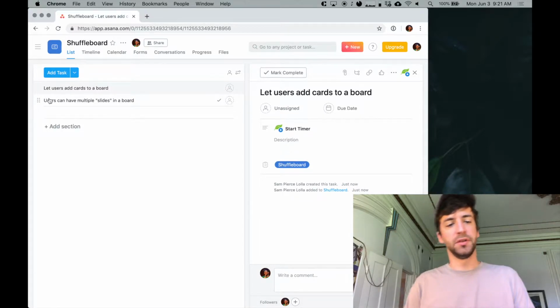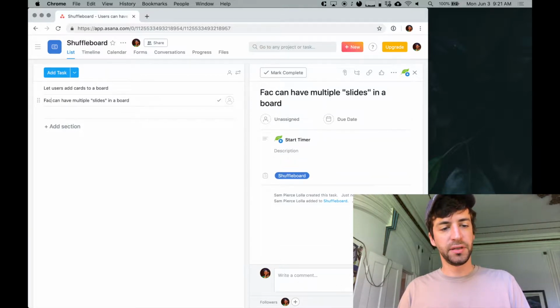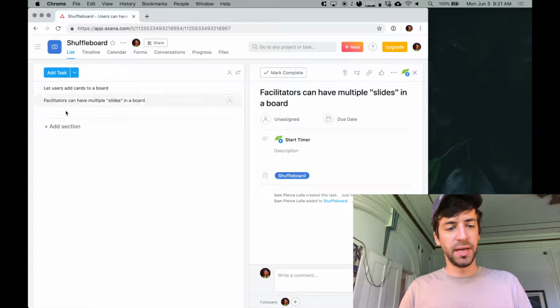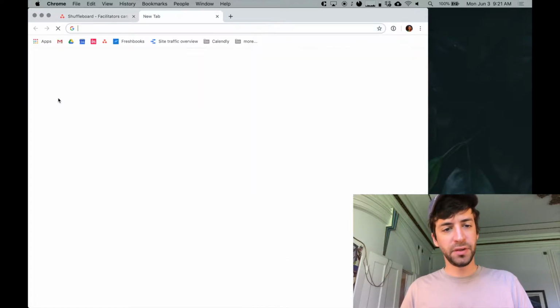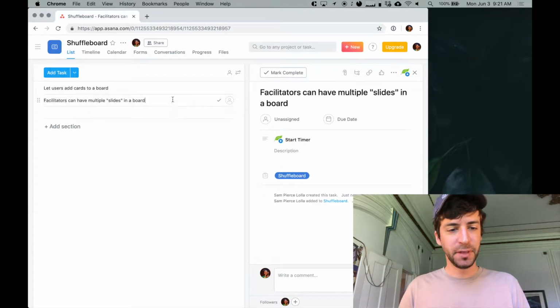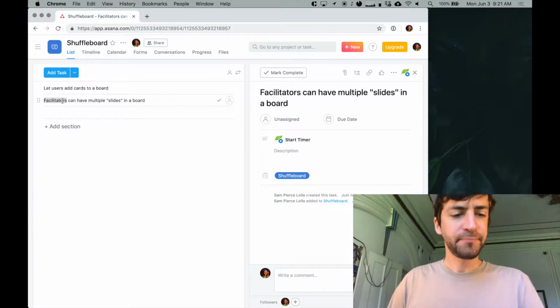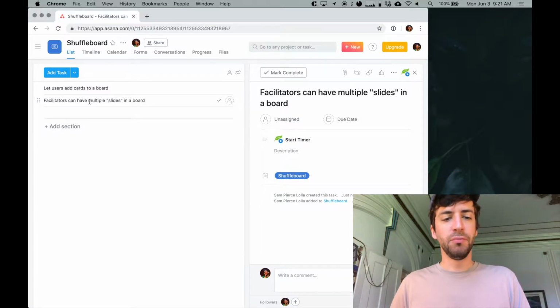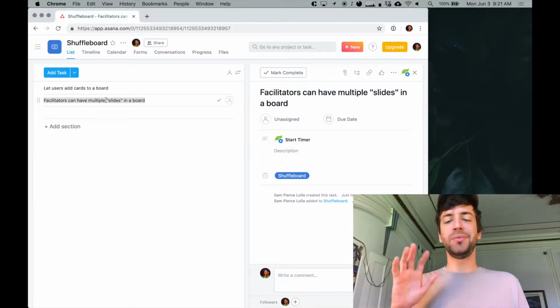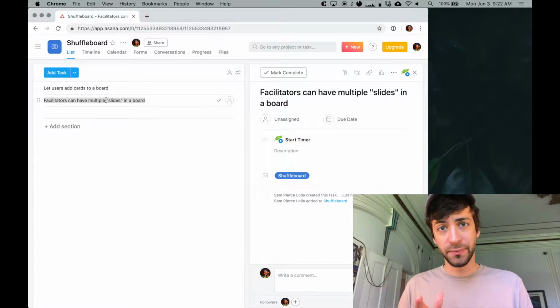So let's talk about a couple things I'm going to do here. First, I'm using this sort of thing, users can X, and I'm going to be even more specific and say facilitators. Is that spelled right? I just feel like there should be more S's and L's. I'm going to try to be specific about who can do this thing, which just helps me organize it. Rather than saying build the code that does X, Y, Z, because I don't really want to worry about how the code's going to work.